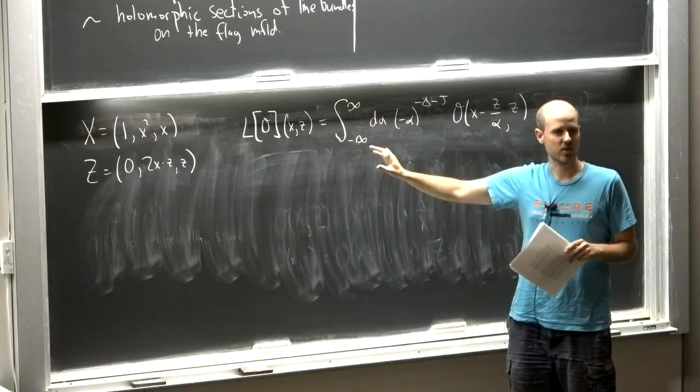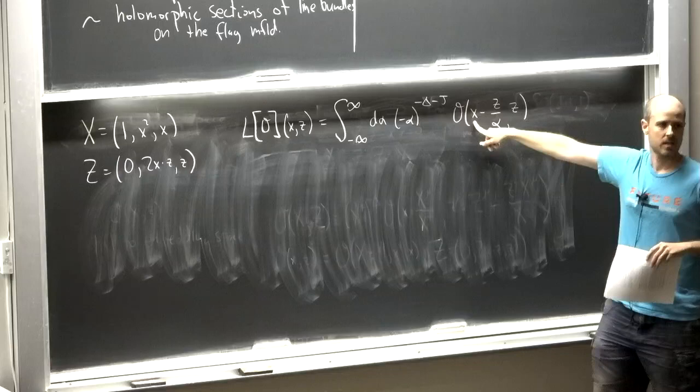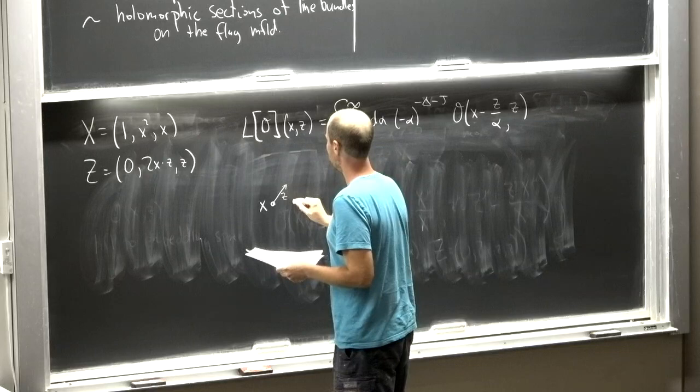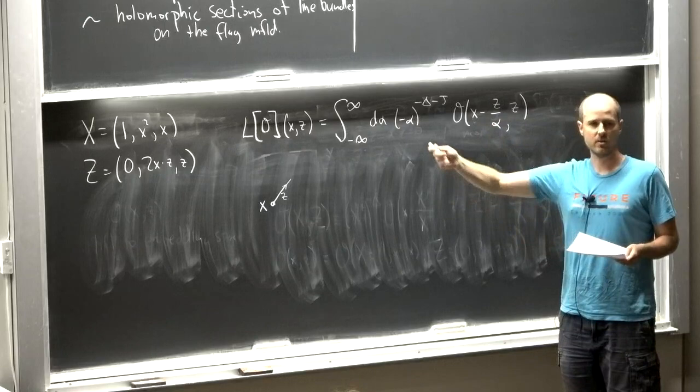So what's going on with the integration contour? Well, the idea is that the integral starts when alpha is minus infinity, and that's when O is sitting at the point x. So this is an integral that starts at x, and then it moves in the z direction. So it moves along a null direction. Okay, so the integral goes along happily. And then finally, it gets to alpha equals 0. And at alpha equals 0, this point goes off to future null infinity. So we get to future null infinity.